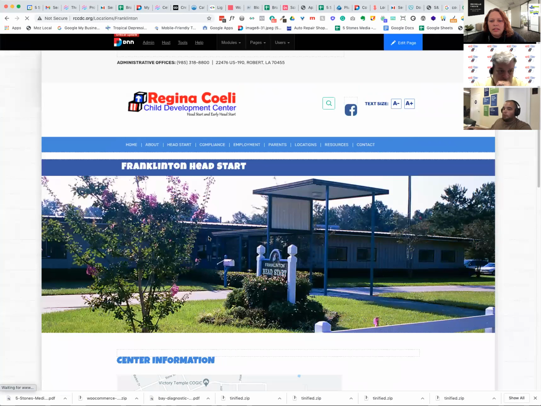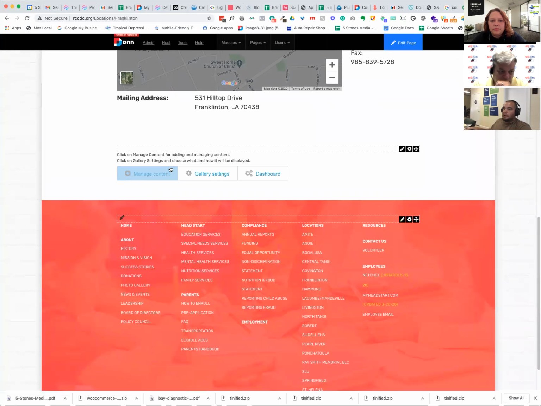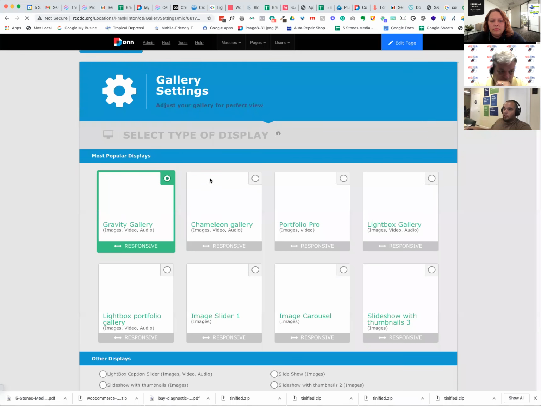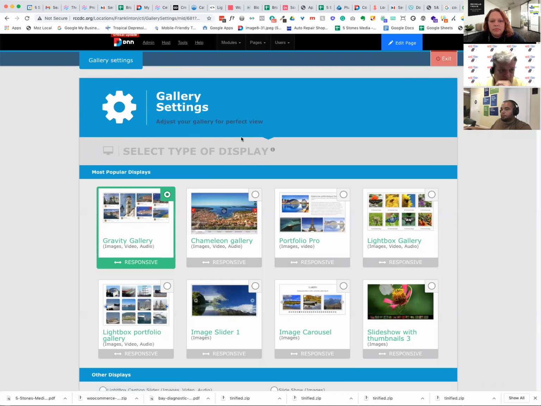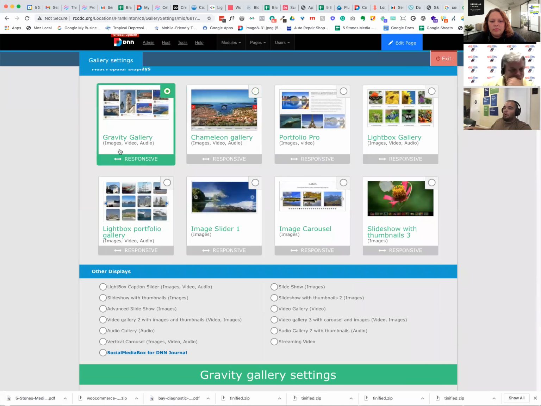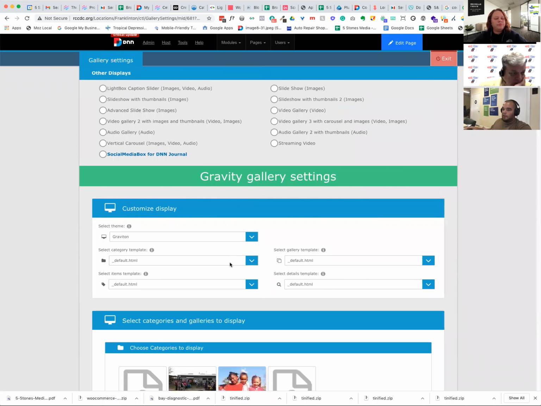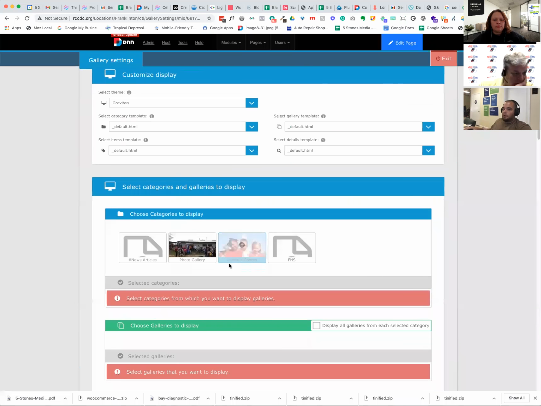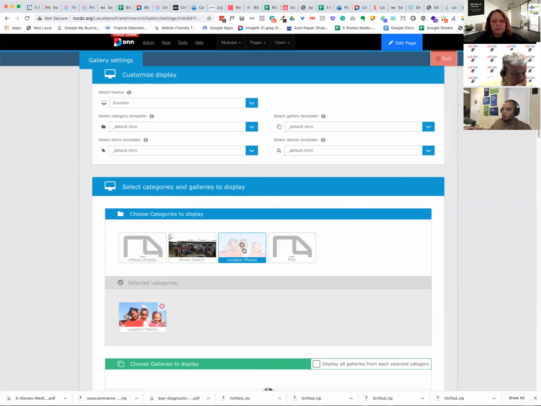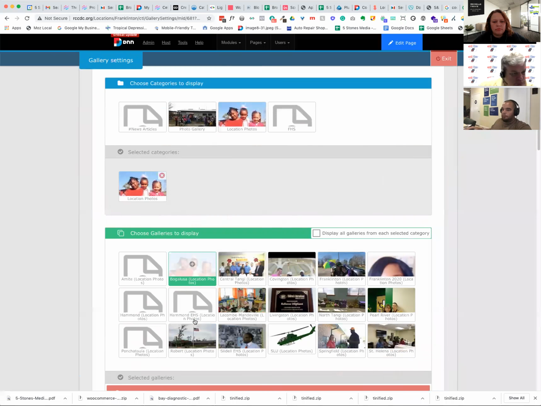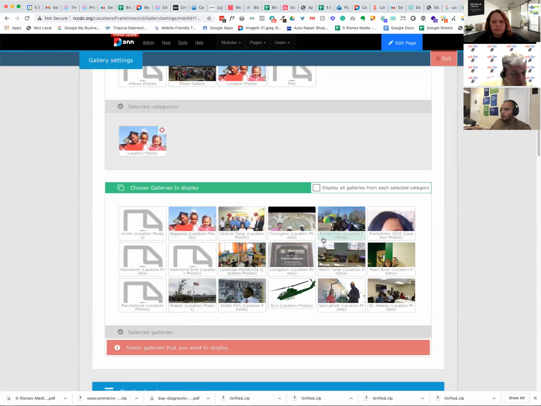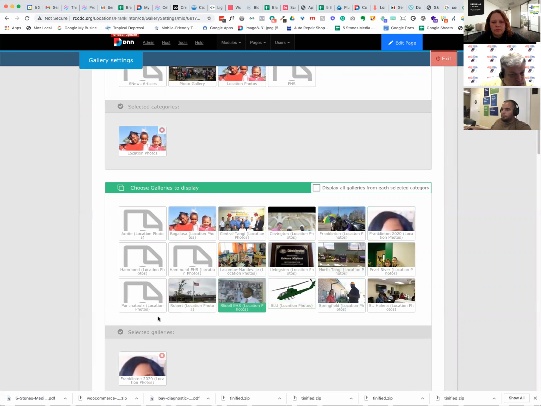And now what we have to do is go into that gallery and tell it which ones to display. So I'll click on the gallery settings. And there's all kinds of different galleries that we can put up there, so I'm just going to leave that alone right now. Okay. We're going to select the gallery. So we're going to go into location photos right here, and then we will select Franklinton 2020.